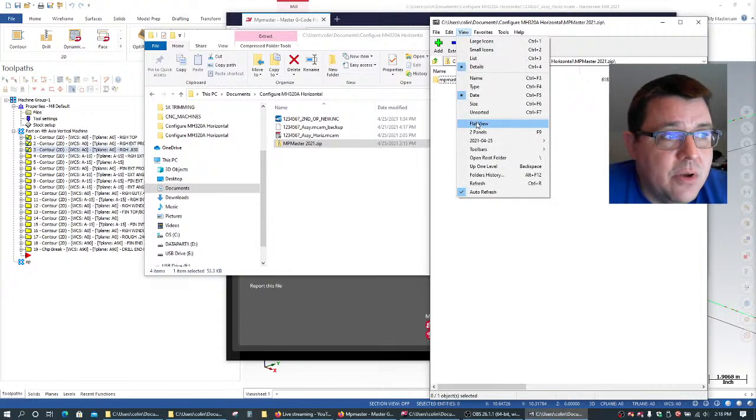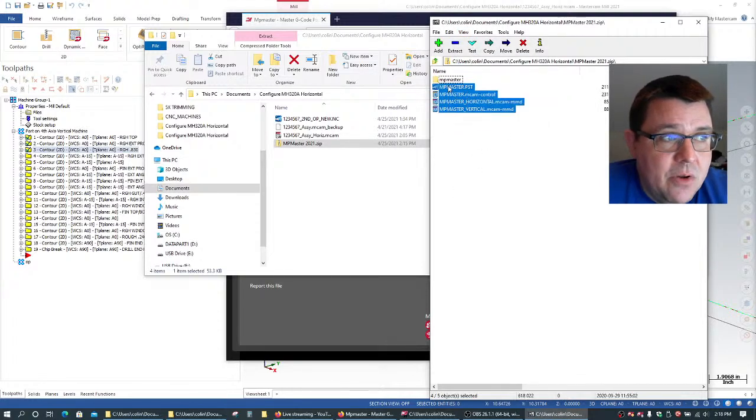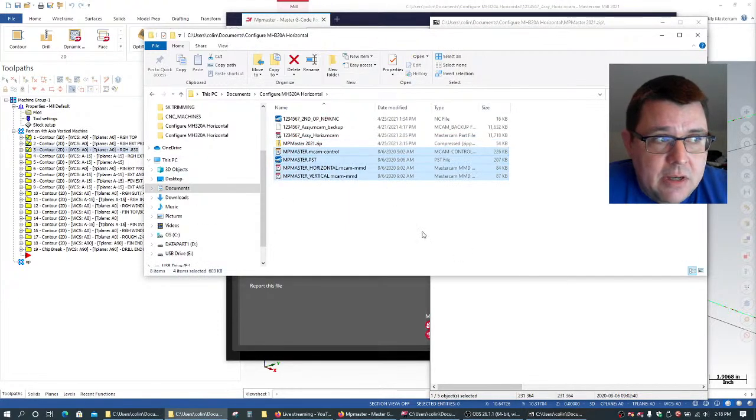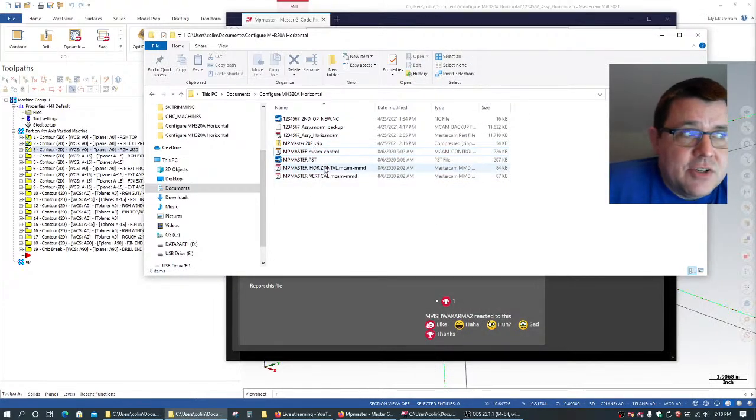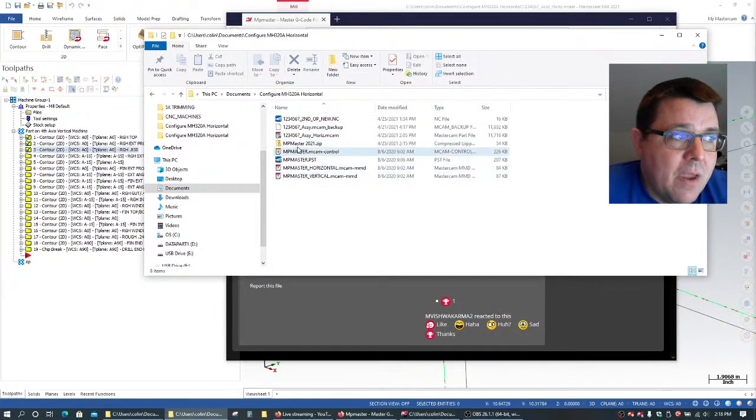So here I'm going to go to view and say flat view, and what I'll do is grab all 4 files, select them, and drag and drop them into my Windows Explorer window over here. So I've extracted them from the zip file and located them in this folder here.